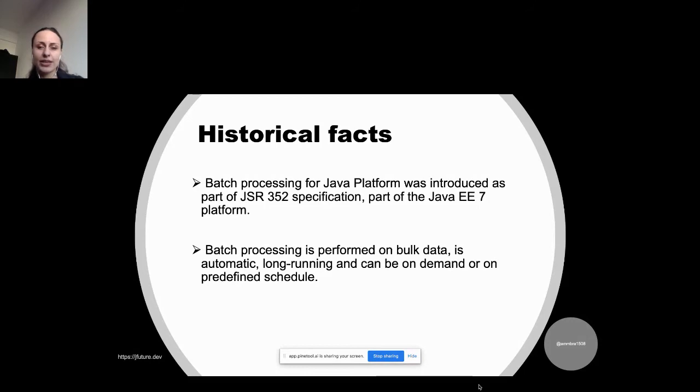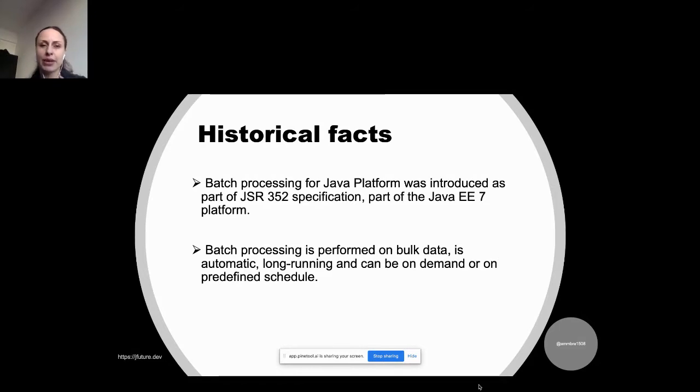One more thing, this kind of batch application can be on demand or on a predefined schedule. On demand meaning maybe before saying, hey, start this batch application, you would have received an email approval, or you would have waited for some kind of approval before starting such an application, or running on a predefined schedule, let's say every day at 4 p.m.